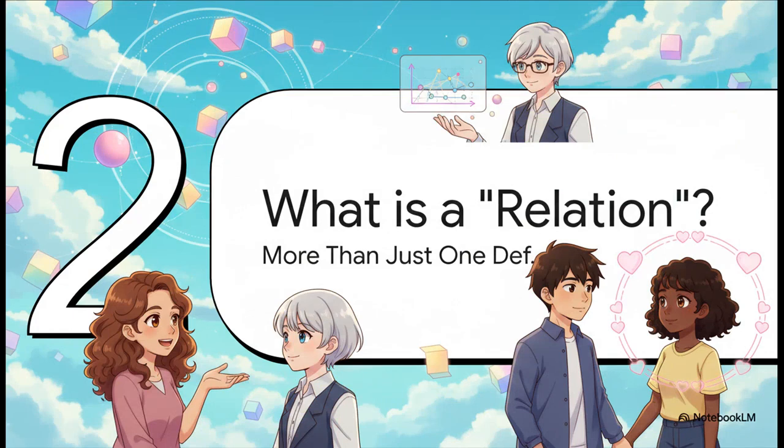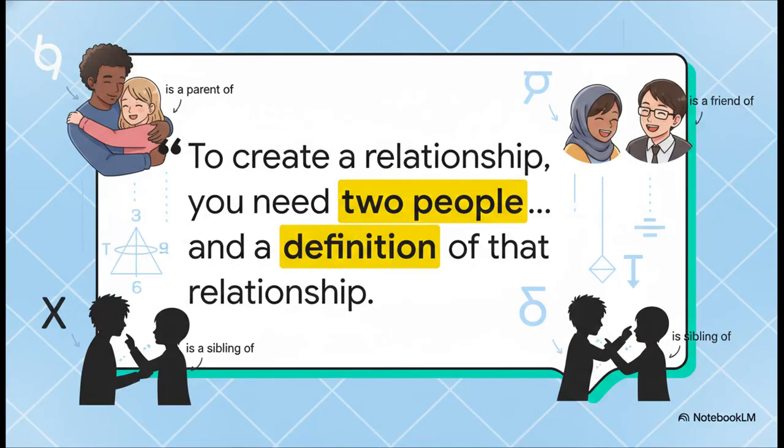So we've got our universe of all possible pairs. How do we get from there to the main event? Well, what is a relation really? Turns out the answer in math is surprisingly close to how we think about relationships in our actual lives. Seriously, think about it. You've got all kinds of relationships, right? With your parents, your friends, your siblings, and every single one of them needs 2 parties involved. And, this is the important part, a specific rule that defines that connection. Is the parent of, is the friend of, is the sibling of. It's that rule, that definition, that gives the whole thing meaning.